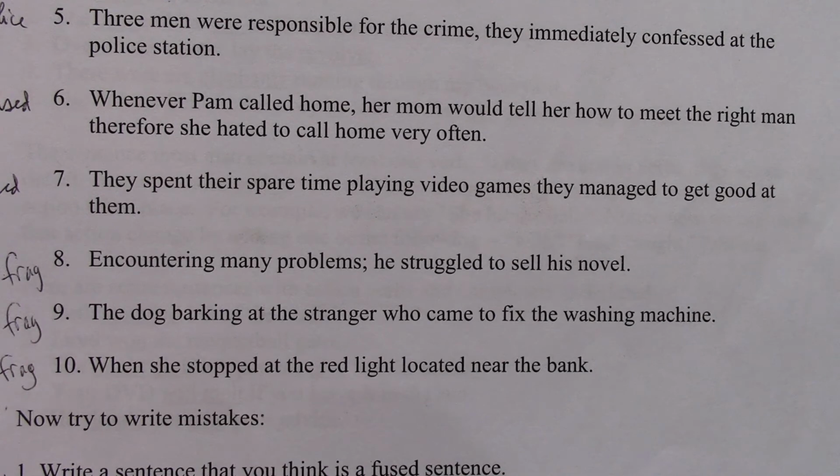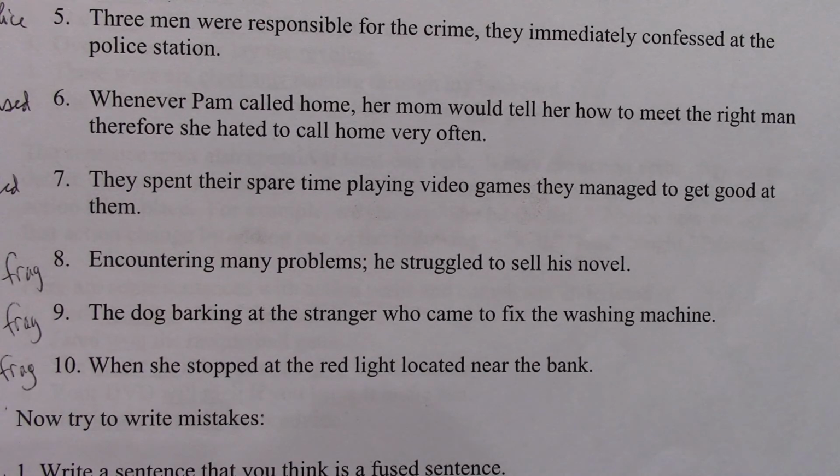But when did this happen? Is it right now? If so, we need to say the dog is barking. If it happened in the past, and now your nerves are shot because the dog barked all the time, we could say the dog barked at the stranger, or the dog was barking at the stranger. Or let's say, oh man, you're thinking about, we've got this washing machine repair guy coming, and that dog's going to go crazy. So that would be the dog will be barking or will bark at the stranger. So the problem is, yes, there's a verb, but it's not the complete verb. It's just a part of a verb.